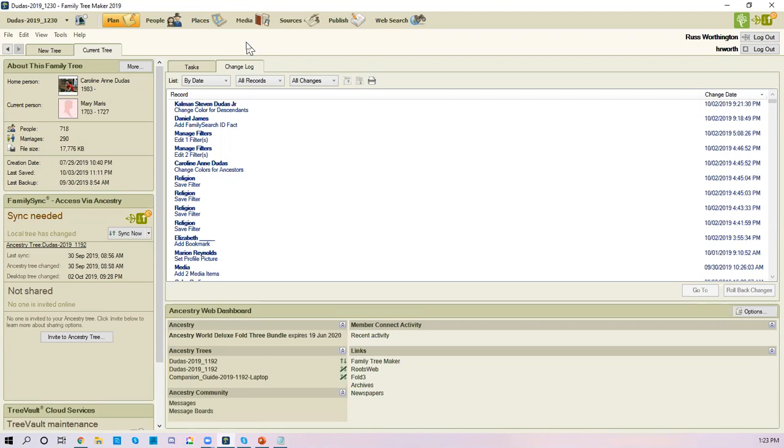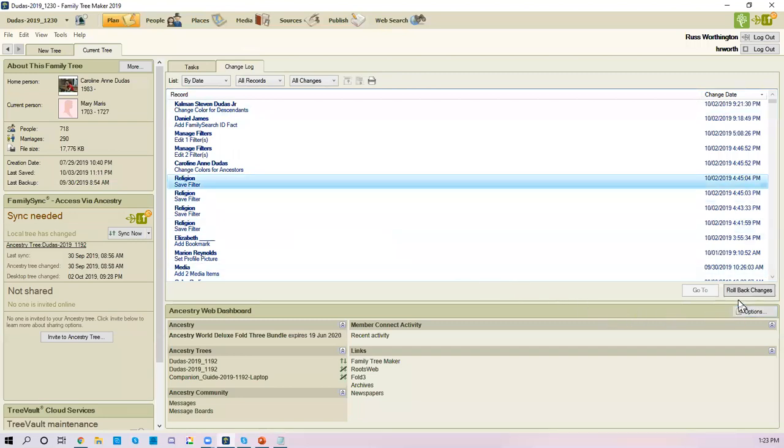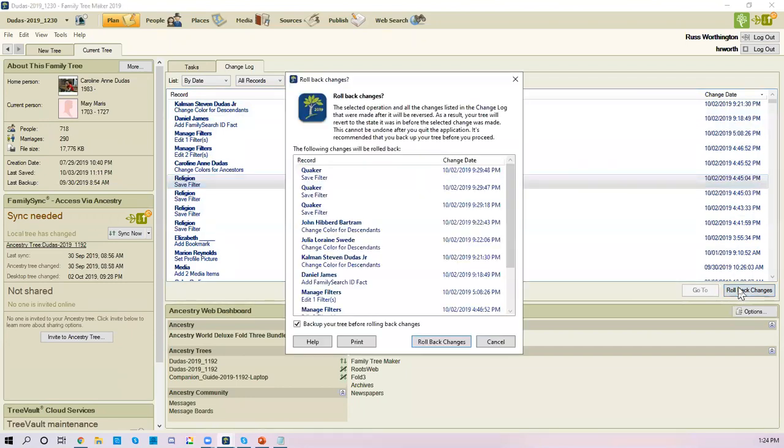So now that we have the change log and it shows you the last 1,000 things that you did, you can select any option and roll back to that place. Last thing that you did. Everything above this blue line now will be gone. Now I'm just going to click on roll back, change, and this is just a confirmation.